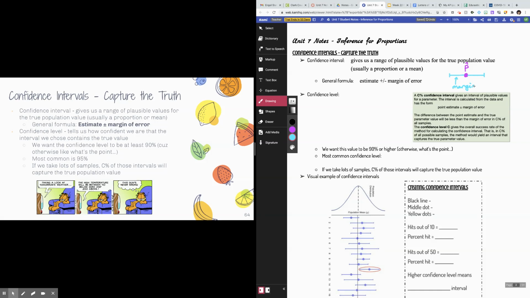You've probably seen digital graphs with things like this. In Excel and in Google Sheets, you can run data. You may have seen this in a science class where you can gather data and turn the margin of error on and off. So that's what a confidence interval is. This is a visual depiction of what a confidence interval is.